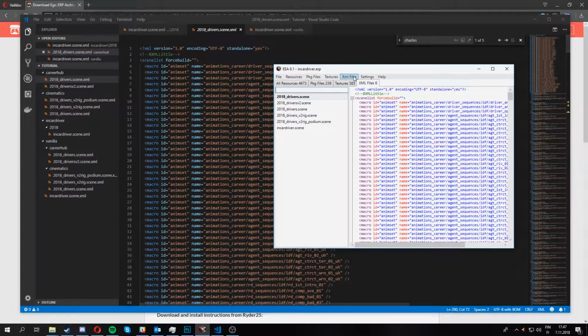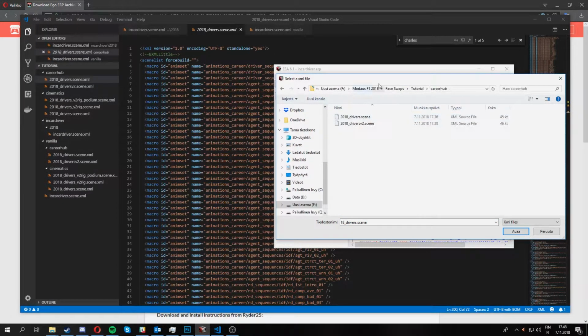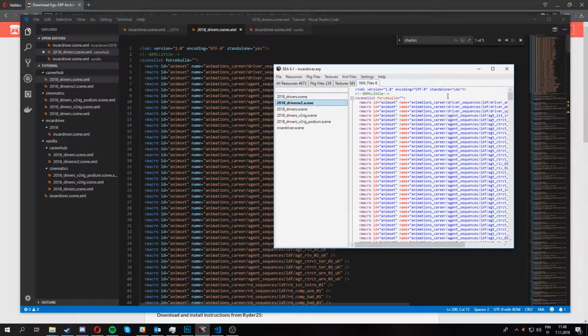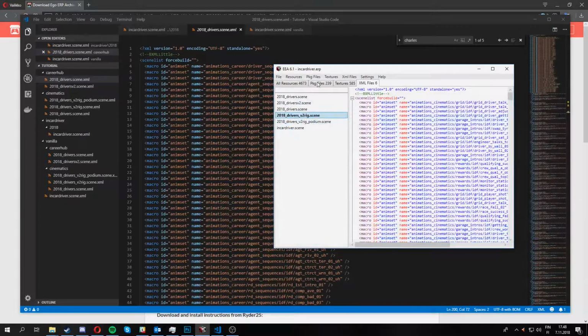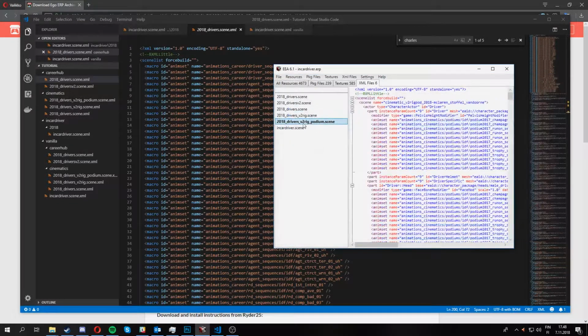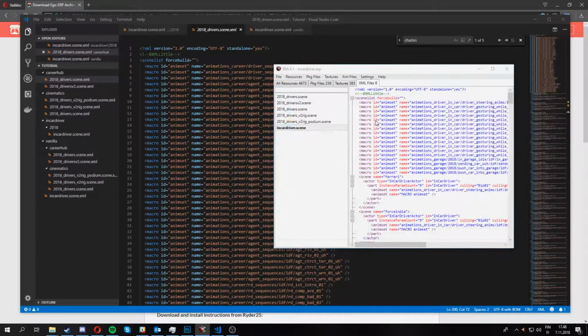So you're going to want to import into this file from your whatever folder you have the career hub and 2018 drivers. Same goes here. You can see agent sequences, that's career hub, so let's put that in. 2018 drivers, this must be then cinematics, obviously. So just go into your cinematics one and import in all 3 of these. And then just last but not least, get the file from here. And then just save up the ERP itself. And you should in fact be done.